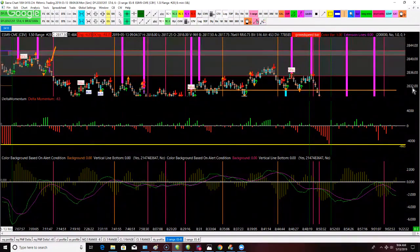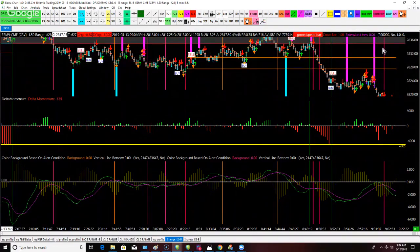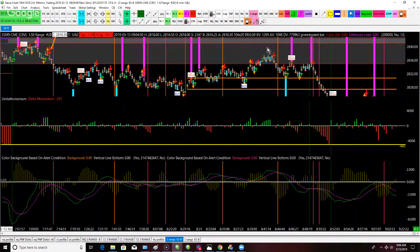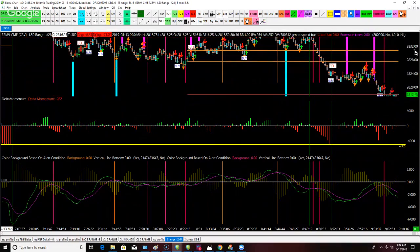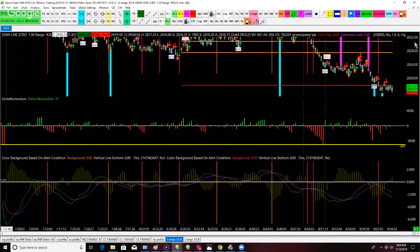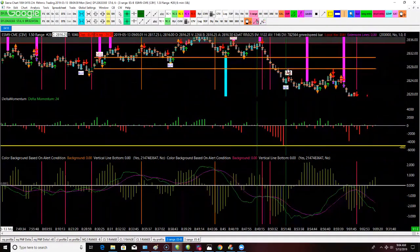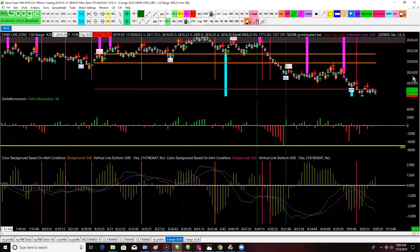Okay, so this is going to present a challenge. If you get above this wave, you're going to have to contend with the wave right above it. That sucks. We want it to stretch away from both of those waves, right? Because that's going to create a chop environment right above. There's people that are going to defend that area. The upside is if you get above a double wave like that, watch out to the upside. Okay, so let's go mark that off. That's the opening balance right there, those 2 orange lines for the first 30 seconds.